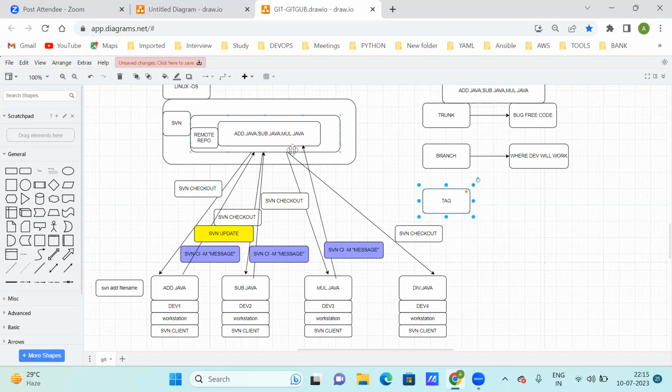So you have to do the tag. Tomorrow you should not have to search through thousands of commits to find that important release. You just put the SVN tag name and automatically it will display those particular two tags. So searching is easy and identification is also easy. For that purpose, we put the tag name.